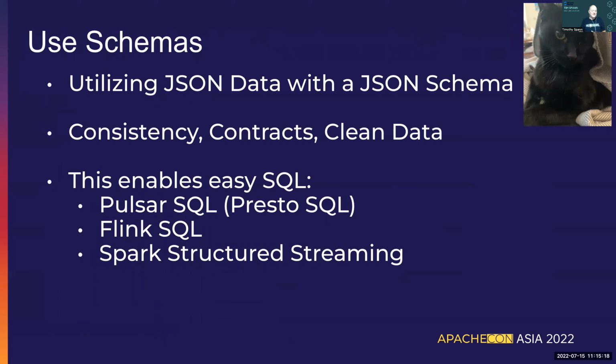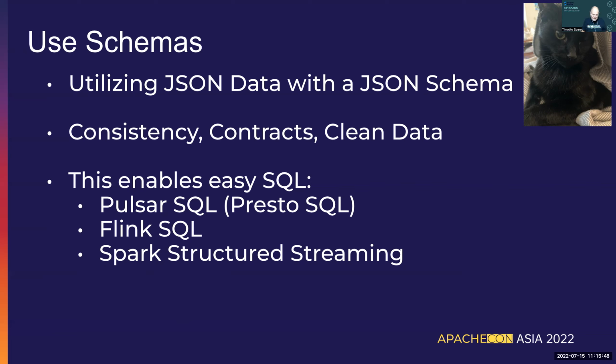I said you only have to know SQL. Well, you really should know what a schema is. Now, if I'm writing the code or someone wrote it for me, Pulsar lets me just create a very simple class, just name the fields, give them a type, and it will build a schema for me. I recommend JSON. That's the simplest to understand, that works with most of the sources and sinks and most of the things out there. Maybe a little verbose, it's not binary. It's a little easier to understand.